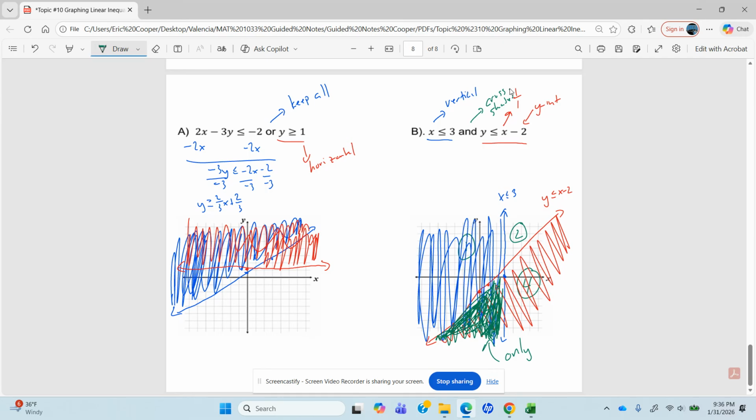Make sure you practice this a few times on MyMathLab and understand that usually it's the shading that's the problem. So practice your shading and make sure you have the correct line types. Again, if it's a greater than or a less than, you're going to use a dotted line. If it has an equal sign under it, if it's got the greater than or equal to or less than or equal to, then you will use the solid line.